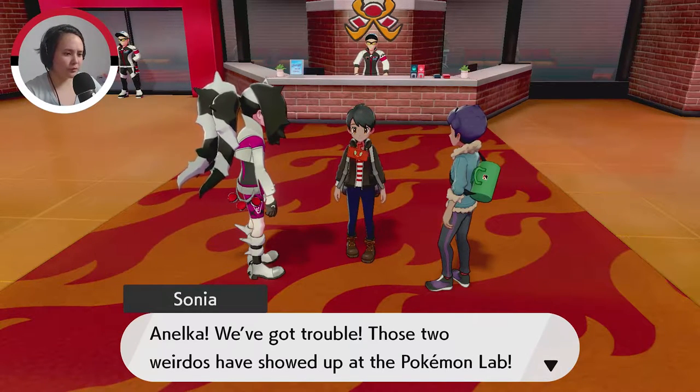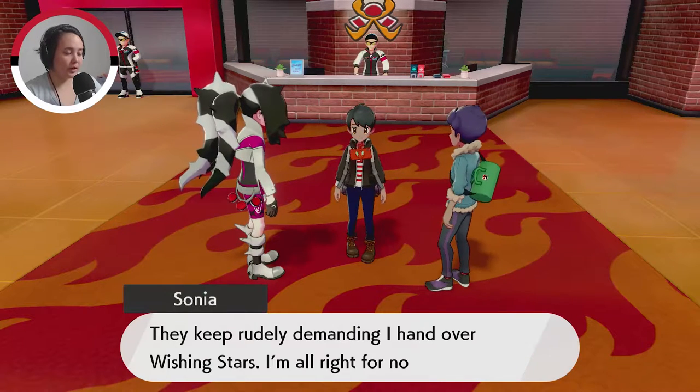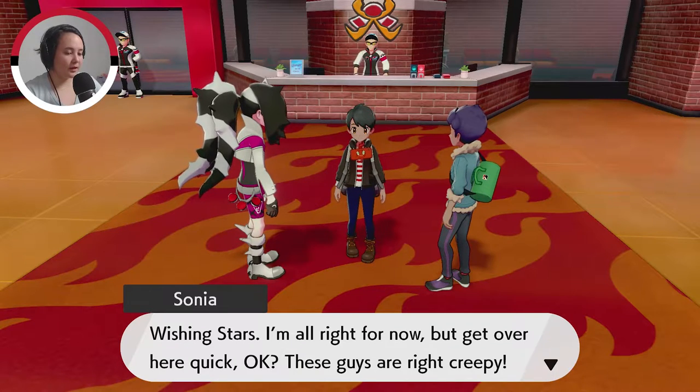Hinoka, we've got trouble. Those two weirdos have showed up at the Pokemon lab. What? You alright? They keep rudely demanding I hand over wishing stars. I'm alright for now, but get over quick, okay?